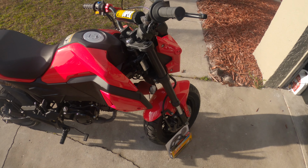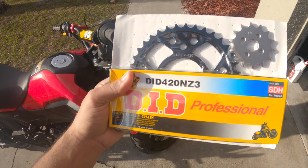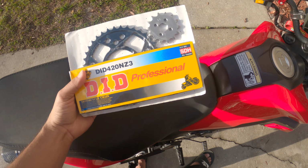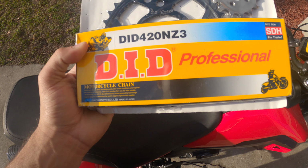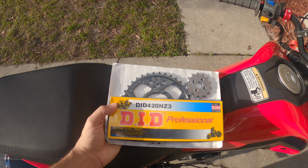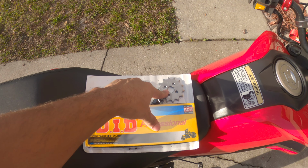Alrighty guys, so we're back home, and let's go ahead and install this sprocket. All right guys, so first and foremost, this is what I got. I got it from some website. I'm not even sure what it was, but it's the 37 rear sprocket and the 14 front sprocket.